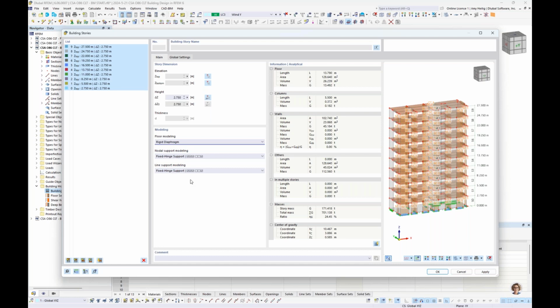So when we activate the building model add-on and this additional rigid diaphragm, we're going to carry out two separate calculations for each load combination. The first calculation is going to run through all the load combinations considering this rigid diaphragm with infinite in-plane stiffness. Then we're going to run a separate calculation for each load combination where we extract out each individual floor.